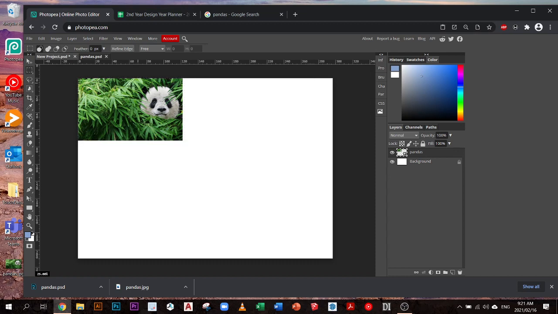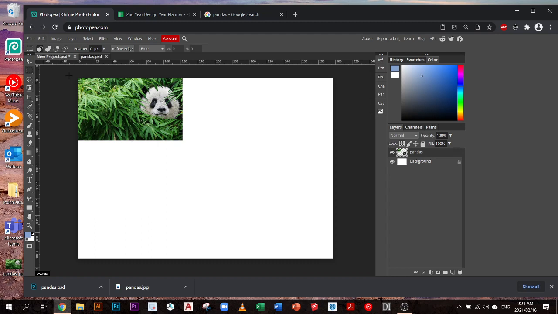Whenever you place a file like that, that gives you basically a perfect pixel per dot representation of that resolution. So right now, without me having changed the size of this, if I wanted it to print at 300 DPI, I shouldn't make it any bigger than the way it has imported now. Just notice over here that we started with our background layer on the layers palette, and we've now got a panda layer on top of it. That was when we went to open and place, the file we saved and put in there.